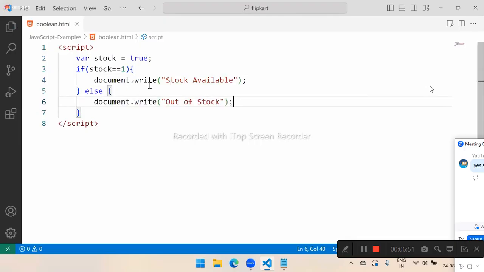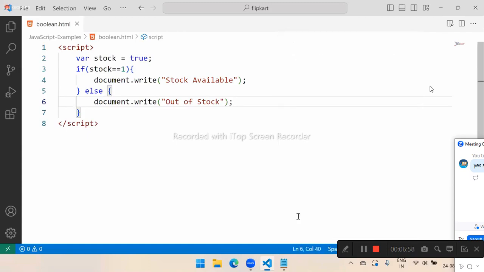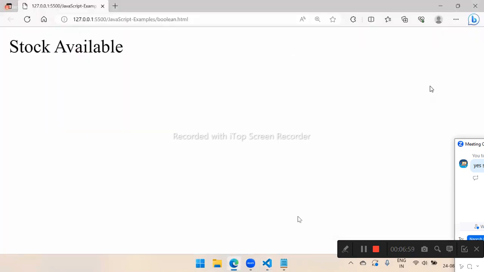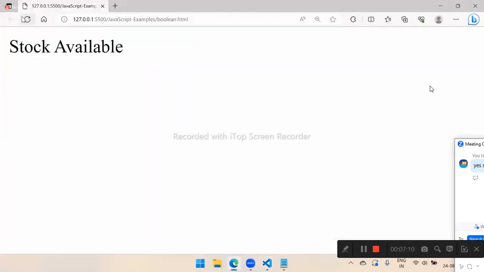Then see, I'm not using the keywords true or false for verification. Verification is done by 1. It works fine. There is no problem. JavaScript can handle it. Suppose if stock is set to false, then it will display out of stock.